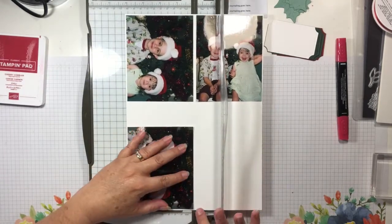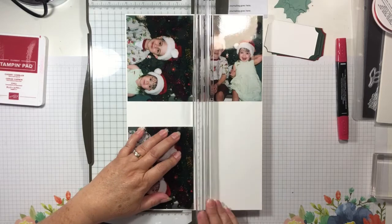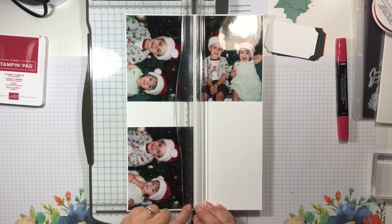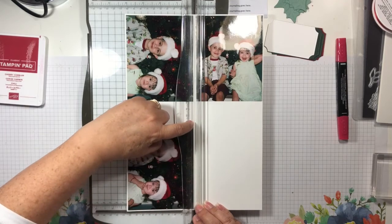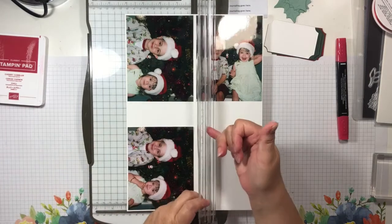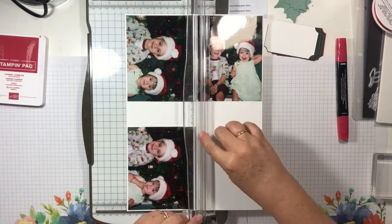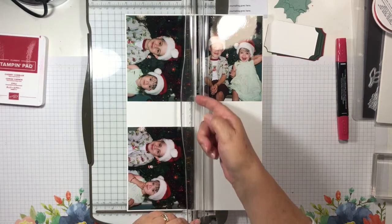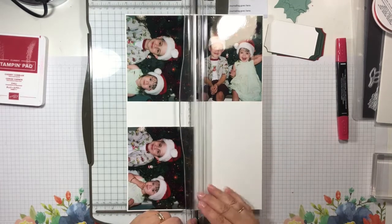So I'm trying to line that up, okay, and it should then, my photo edge should correspond with the edge here of the trimmer. So this left edge of the trimmer, the plastic guide, that edge should line up with my photos.